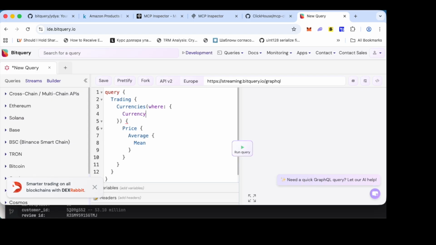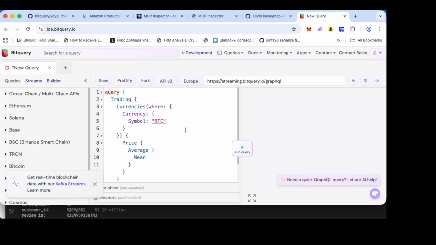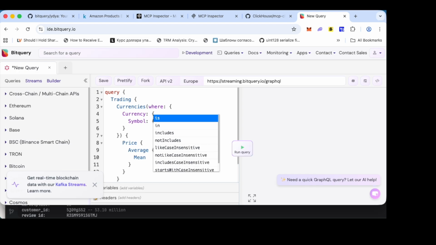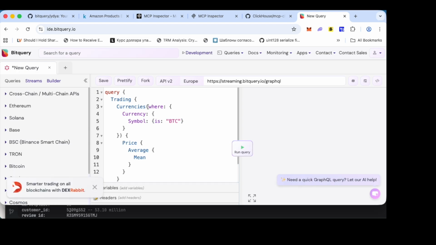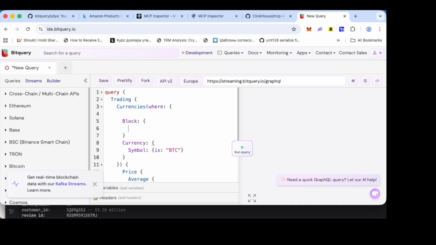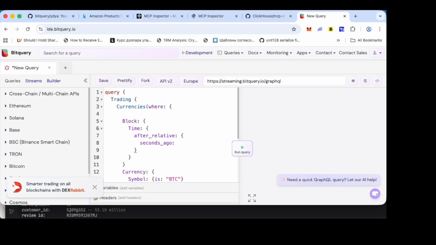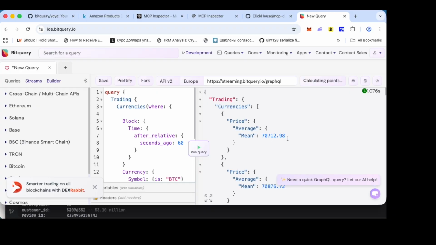Let's try it. The symbol is Bitcoin, and maybe for recent... 70,000.